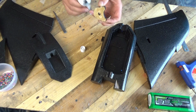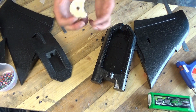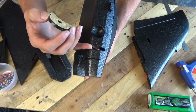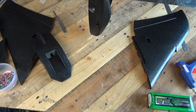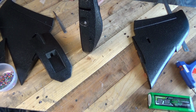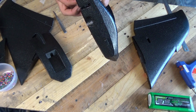Oh, and there was one thing which I noticed in the unboxing. When we did the unboxing, there were two bits of plastic and I didn't know what they were actually for, if I'm frankly honest. And then when I went to put it together, I noticed that there are two little bits of black plastic which fill up these holes underneath and hold the main shaft in place. I thought that was pretty cool. Now that's something which I can't glue in on mine, which is a bit frustrating because I don't have the servos available to build it. But I do have some on order, and I've been waiting long enough, so I'm sure they're going to be with me in the next day or so.